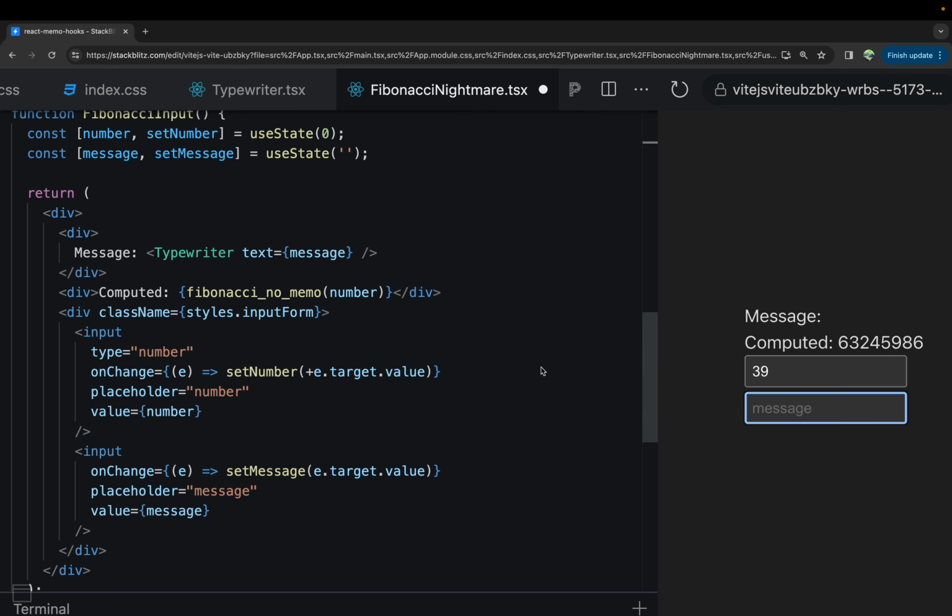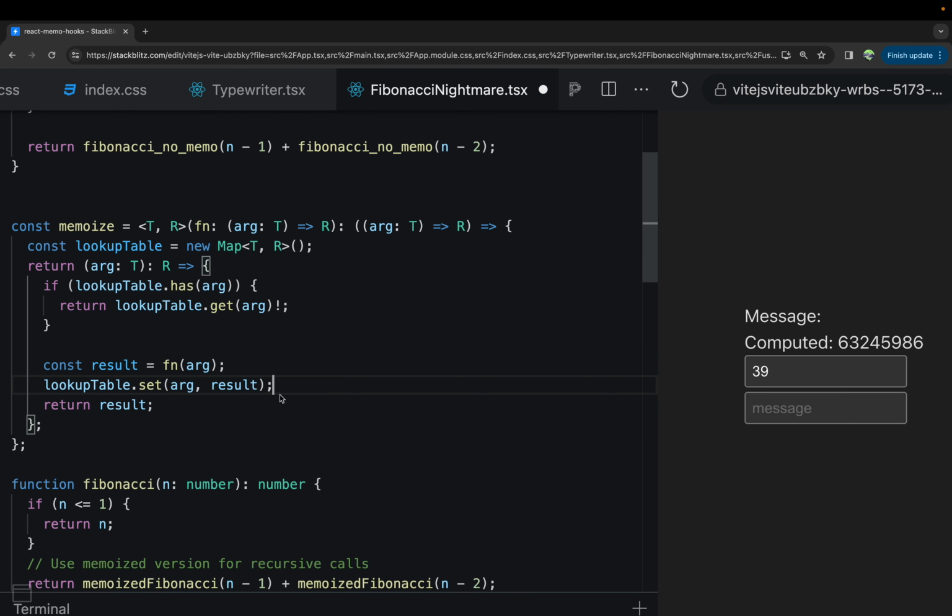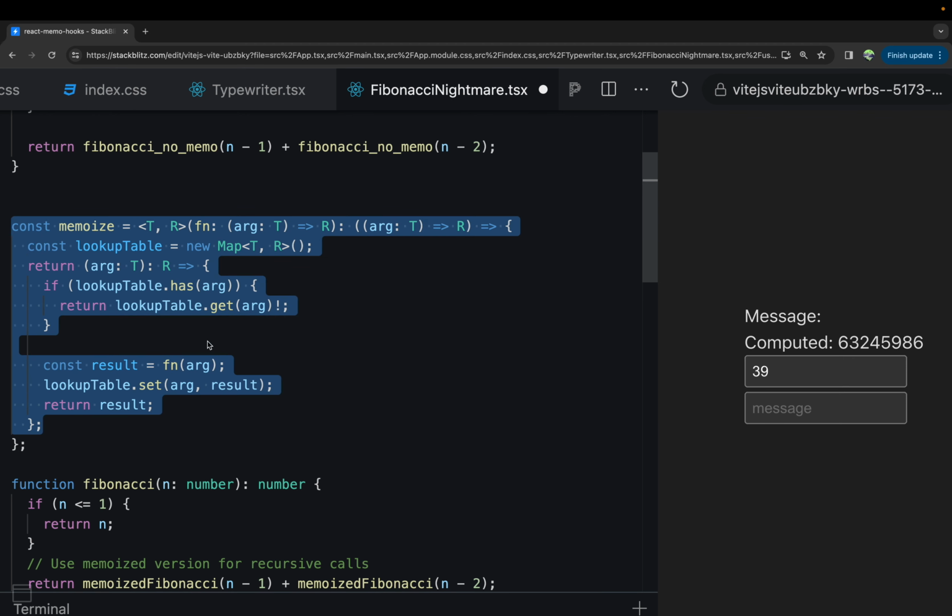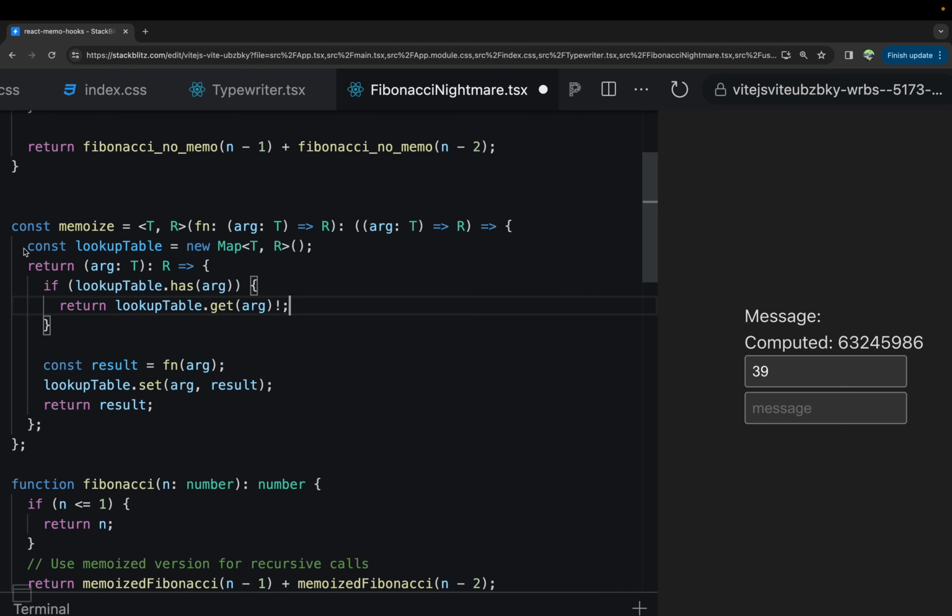So what can be done when a value is expensive to calculate? We can use a technique called memoization. Memoization is when we essentially wrap the function that is expensive to call with another function called memoize. This other function has a table, or cache if you will, that will keep track of previously calculated results.